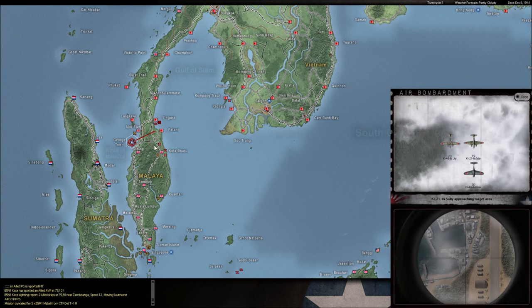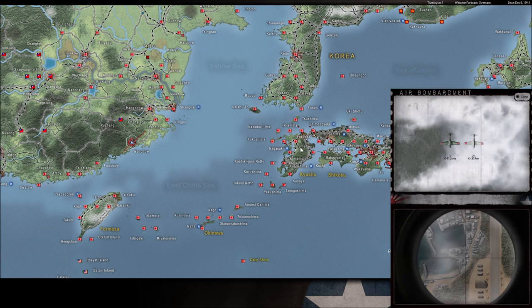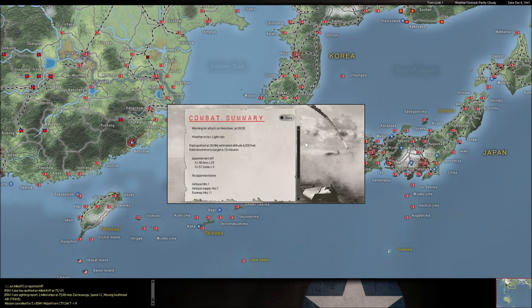Okay, raid coming into Georgetown. Again, heavy... Okay. There's heavy weather at these bases today. But we found there's more aircraft on the ground. There's probably some of the ones that he couldn't get out last time. And now I'm hitting Wenchow. This is an airbase attack. Again, the goal here is to keep him from building forts.